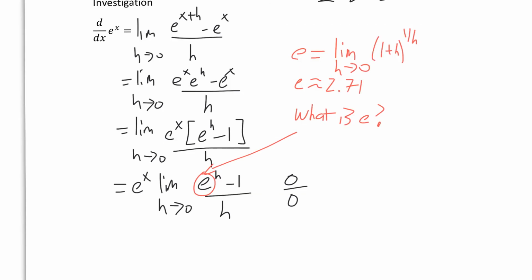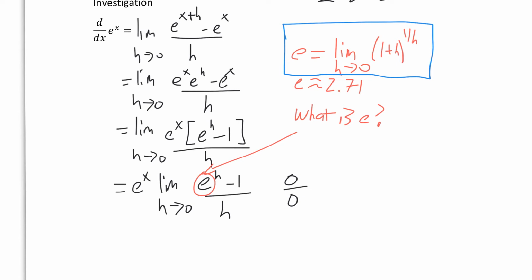So hopefully that Desmos demonstration was enough to convince you that this is indeed true. And it's definitely worth writing down and putting somewhere in your notes, because it'll be a handy limit to know: that e is equal to the limit as h approaches 0 of (1 plus h) to the 1 over h. It's a very useful definition.